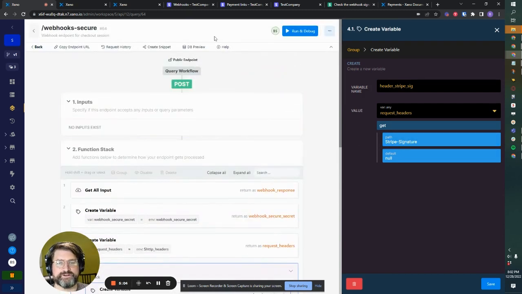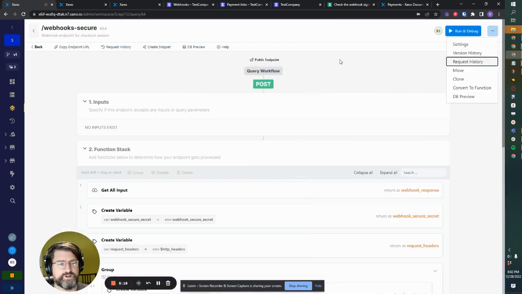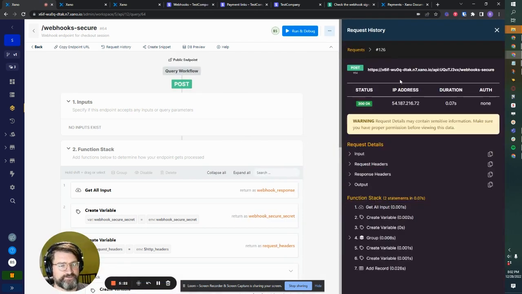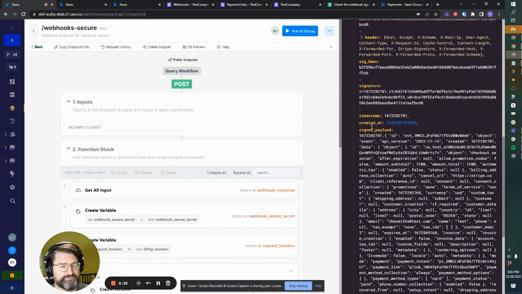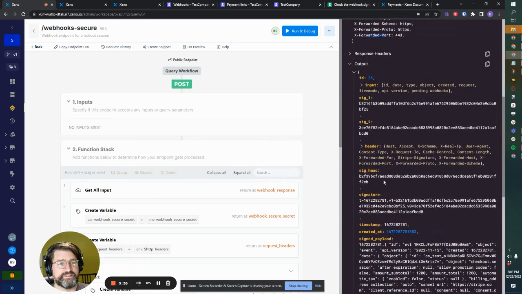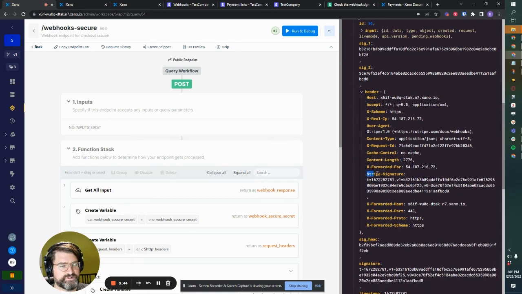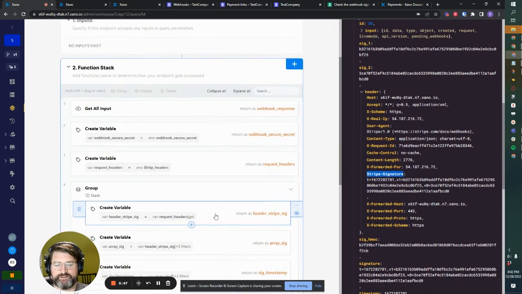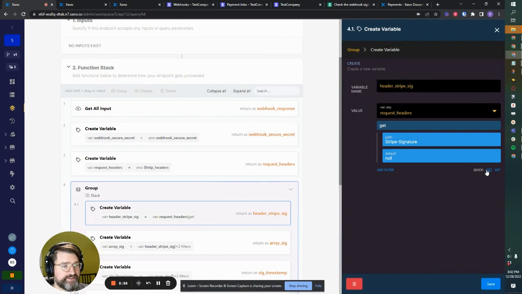How do I know how to get that? Well, that's part of the process that we just ran with our webhooks test, but we can see it here as well. So we ran this webhook on this side, webhook secure. So if we go over here to request history, we'll also see that it came by here. And if I look at request headers, I can see right there, Stripe signature is what I'm looking to get. But I can also see it in the output because I've built out everything that we're going to be using in the snippet in the output. And here you can see header, and here's that header object, and there's Stripe signature. So the easiest way to think about this is that this is getting the HTTP headers, and then it's using get, which you can add right there.